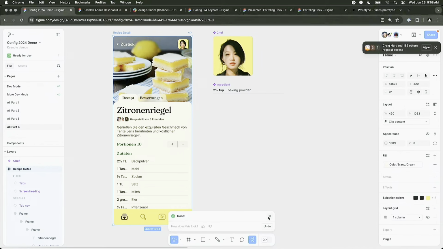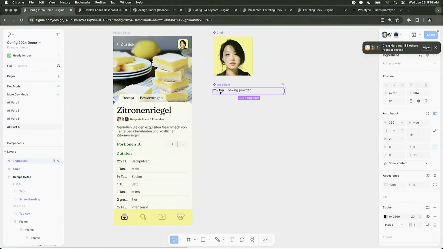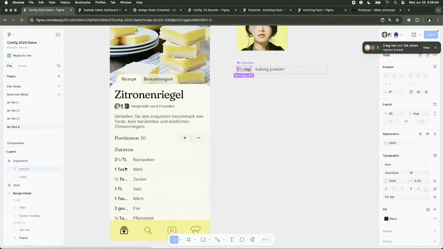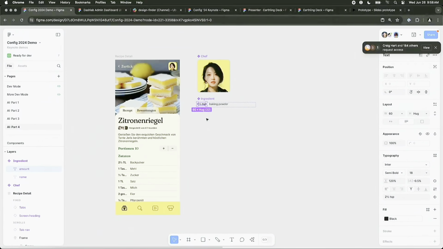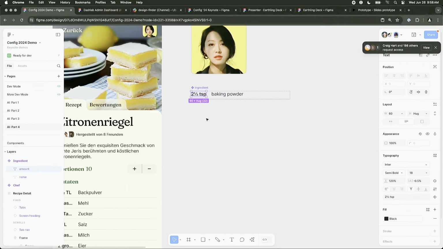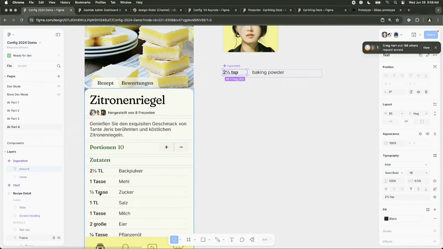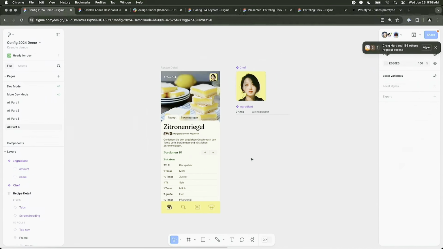All right. There is a slight issue that I found, which is that in German, you can see there's truncation here. And so what I'm going to do is in this main component, I'm going to make it just a little bit wider in order to make it so that it just works regardless of whatever language I'm in.